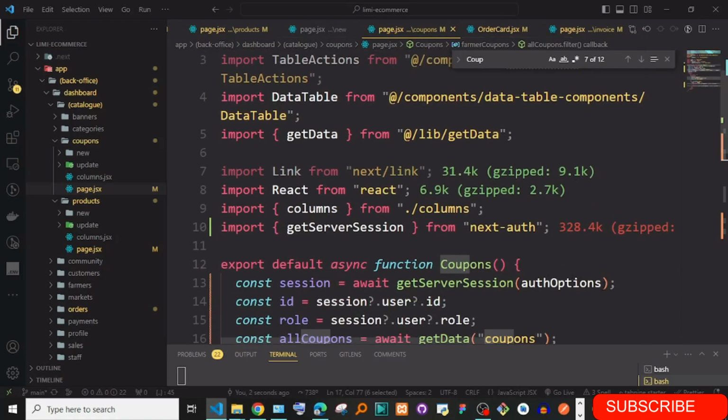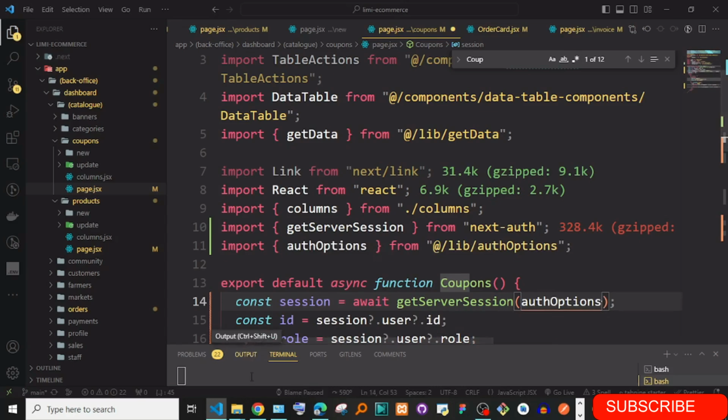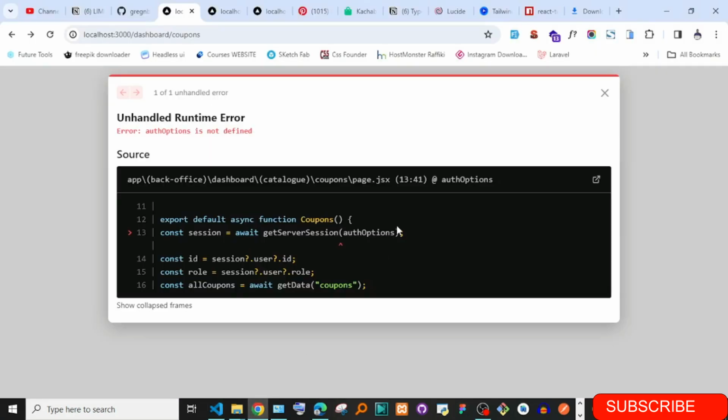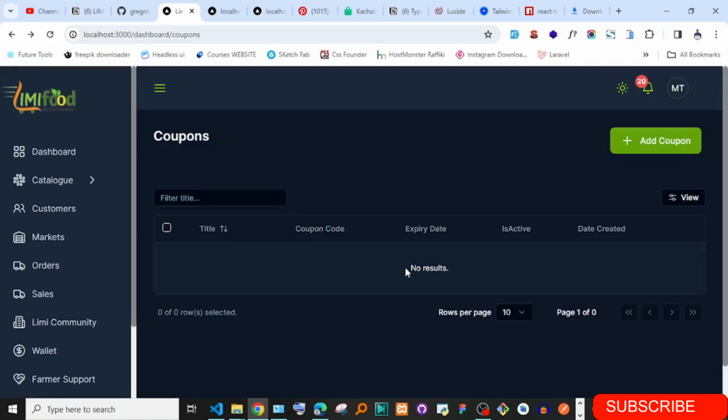Let's just get these authOptions. Okay, yep, so you can see no results. So even the coupons, he doesn't have.